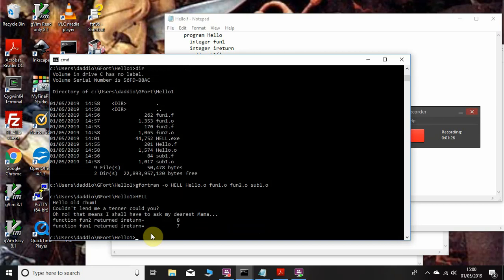and there it is. So the main point here is that we can have all our functions in separate files without being in the main program at all. We can compile object files and link them all together, and this is the way that we're going to build things like archives and libraries.